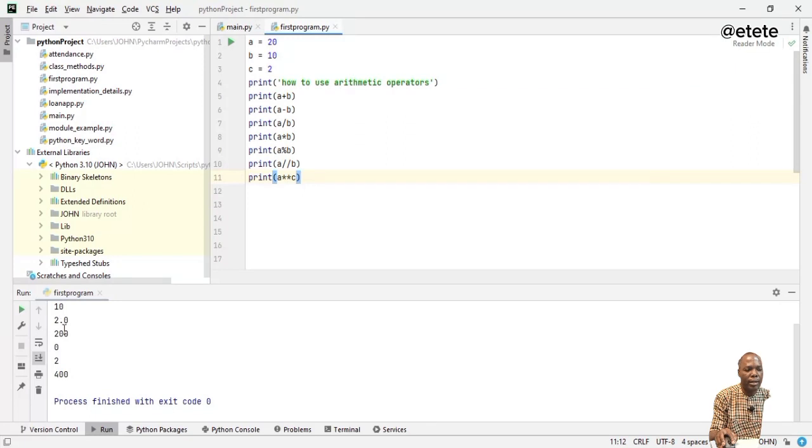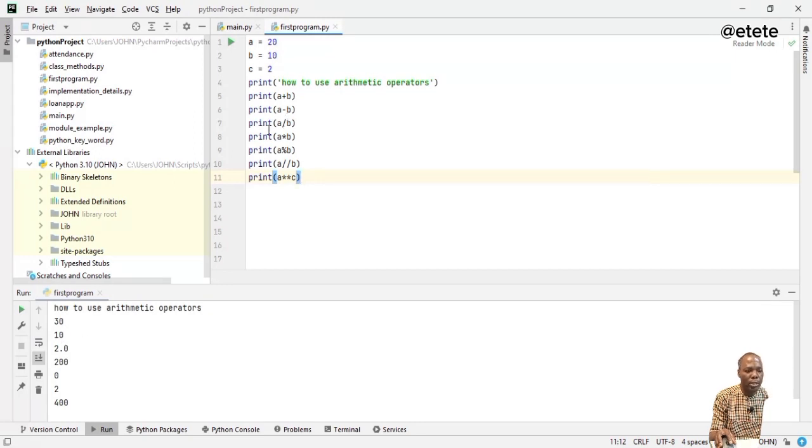Now, these are the values. The first thing is print how to use arithmetic operators, which is what you are seeing. Now, the first one is A plus B, which is 20 plus 10. That gives us 30. The second one is A minus B, which is 20 minus 10. That will return 10.